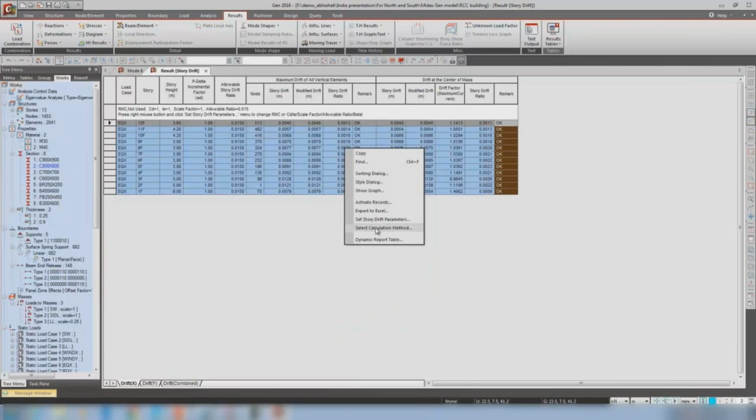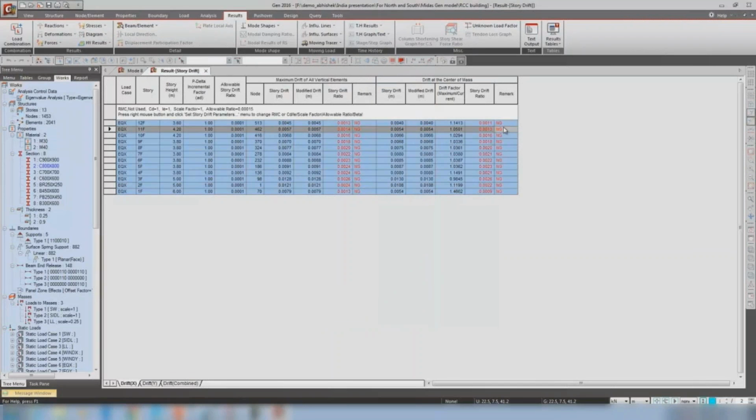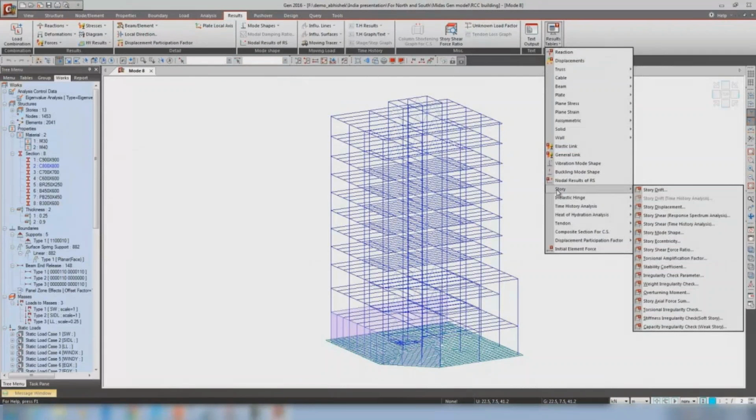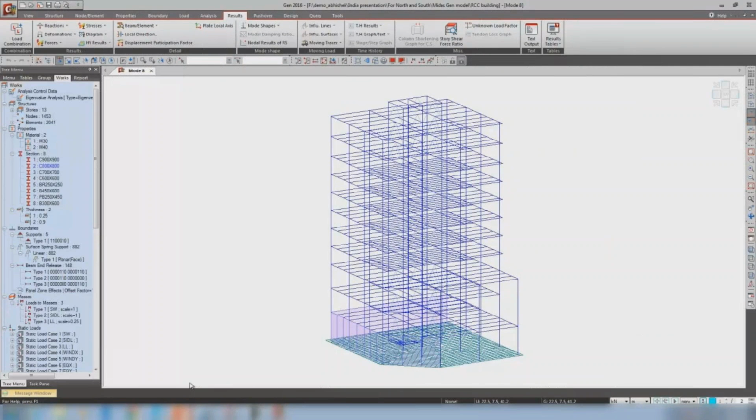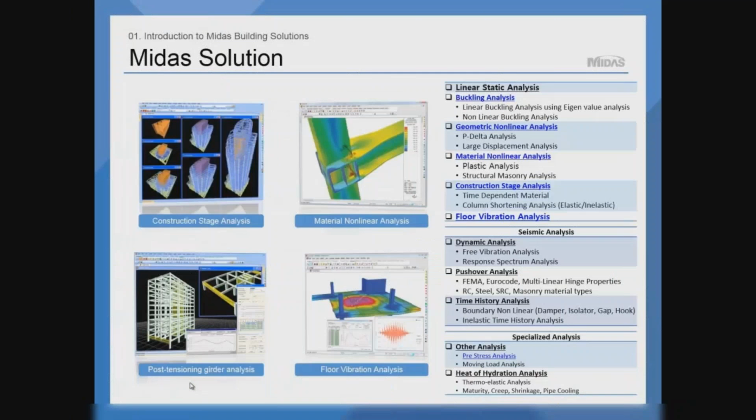But if I change my data, like I just change this method to 0.00 and I say okay, now you can see everything fails. It will detect and tell you whether it is passing or not according to your allowable limit. So various options are available in the story to check your data or structure. I come to my slide. So these are some of the checks available.